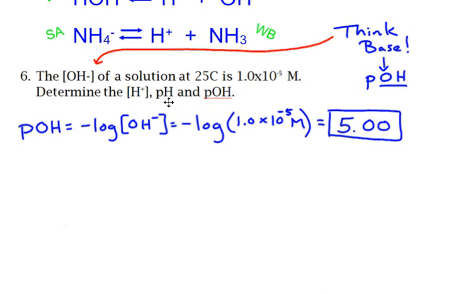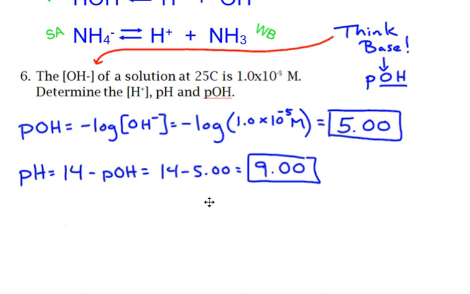Cross that out. And there I am. I have pOH. I have two more things to find. I have pH, and I have H+. Looking at the equations that we had from yesterday that we boxed, we have to figure out what I have and what I'm trying to find. In this case, now I have pOH. So what equation can I use to find pH? It's simply this. pH plus pOH equals 14. So if I take pH equaling 14 minus pOH, I get 14 minus 5 equals 9.0. So that's how we could figure out the pH. So that one is done there.